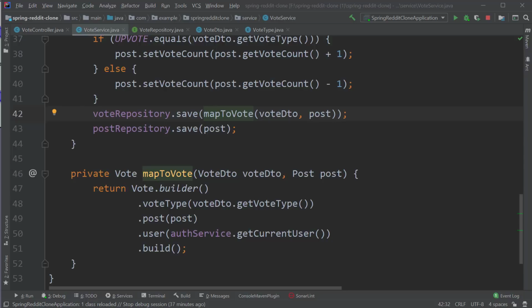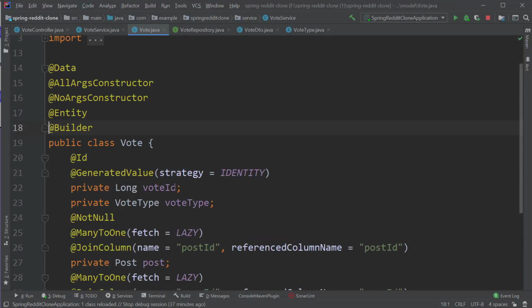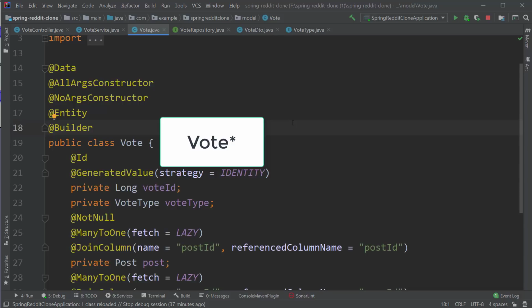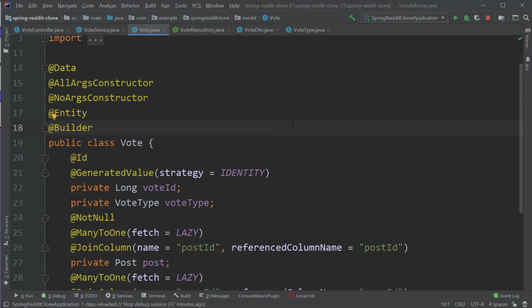And what we are doing inside this method is using the builder method inside the VoteDto. We have this Builder annotation which will generate the builder method at compile time. This builder method is used to construct the object of VoteDto. As the name suggests, it builds the objects, making the code more readable and easy to understand.